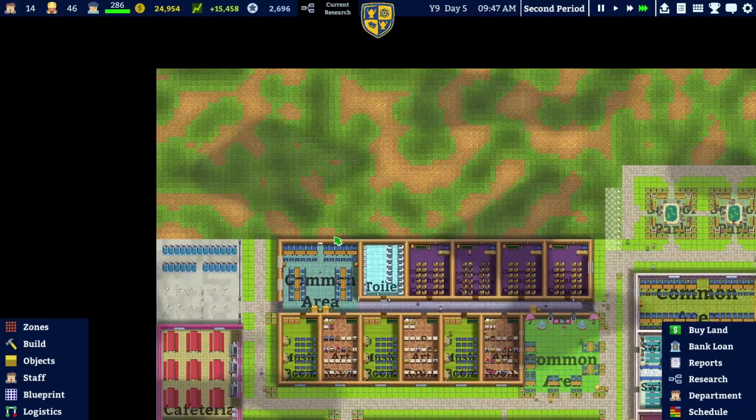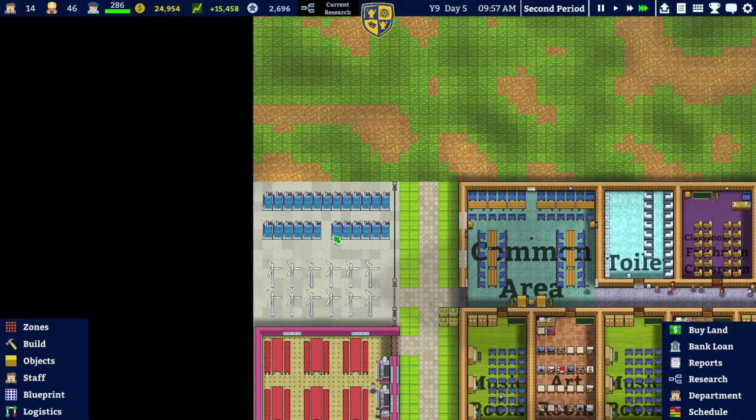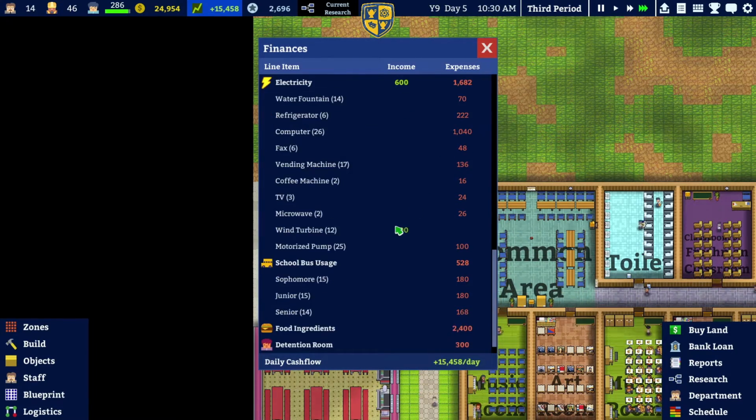Another thing that we could do with looking at is, why don't we try and expand this a little bit? The plan was we're going to have just loads of these to cover our electricity and water costs. Now, at the moment, how much are we paying? 600 is income, so we make 600 from our wind turbines, but we pay 1,682, which is quite a lot for electric.